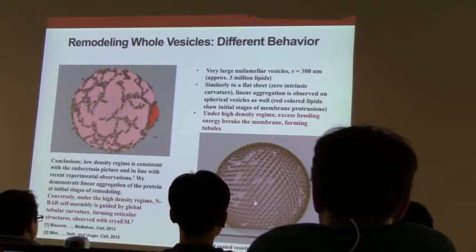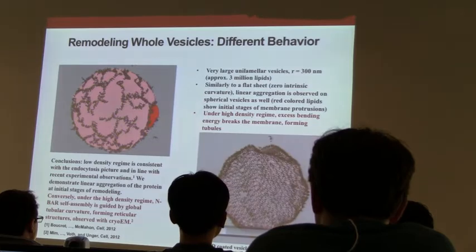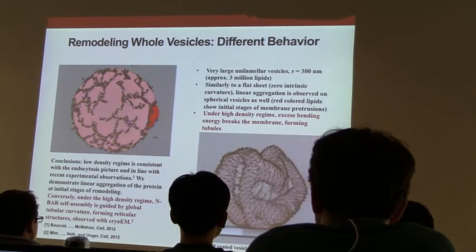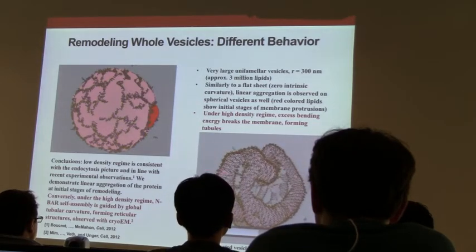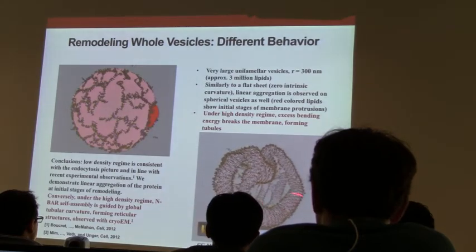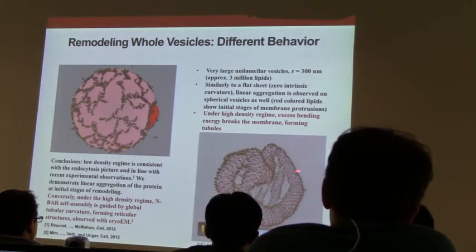I forgot the coverage. It doesn't look random, but it actually is. They're randomly oriented. It's just so densely packed you can't avoid the look of a lattice on here. You'll see what it does. It tears this thing to pieces. Okay. This is a coarse-grained simulation. You see it's tearing the liposome apart. You see the spiral coats like I showed you before. So at high density, we get this behavior.